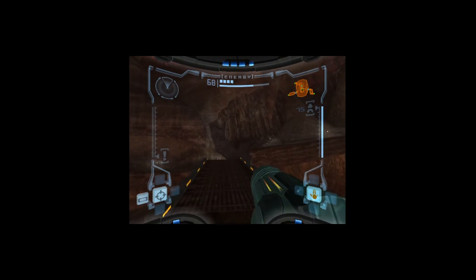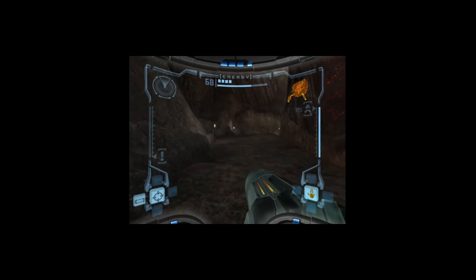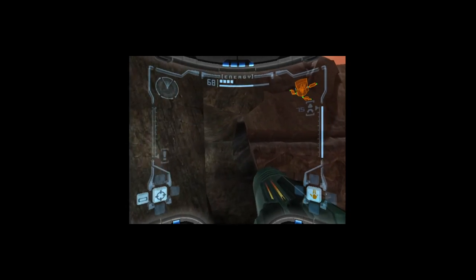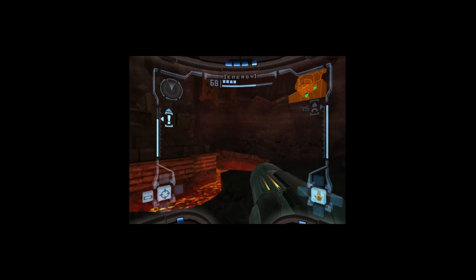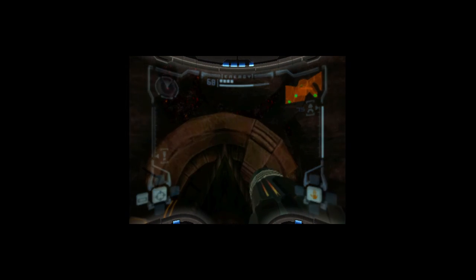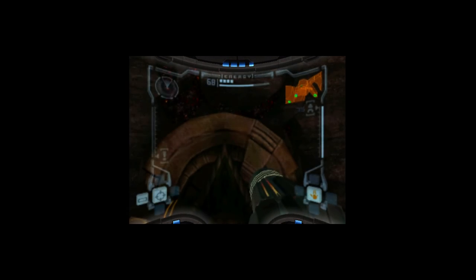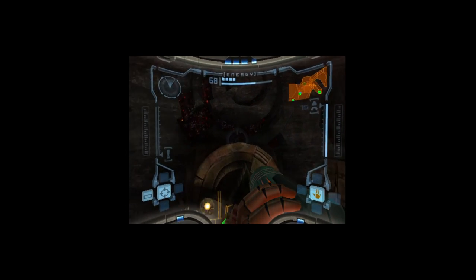Go! That gives us a suspension bridge. That gives us access to... oh, what's that? A Chozo artifact. Artifact of strength. This, by the way, is what a Chozo looks like, more or less. They're bird people.